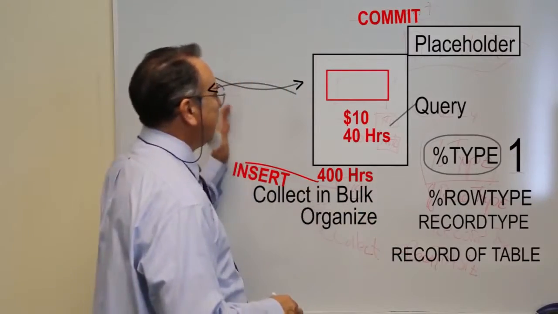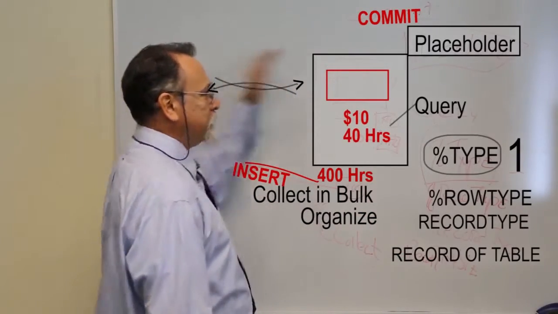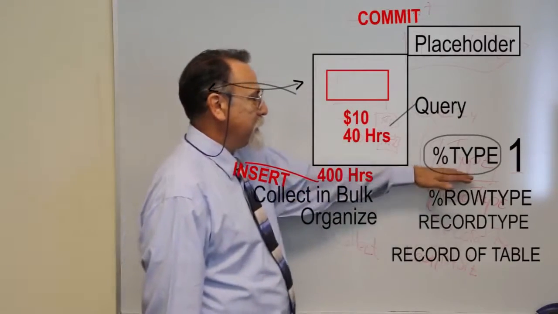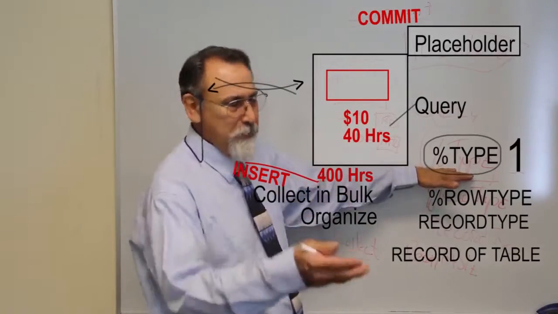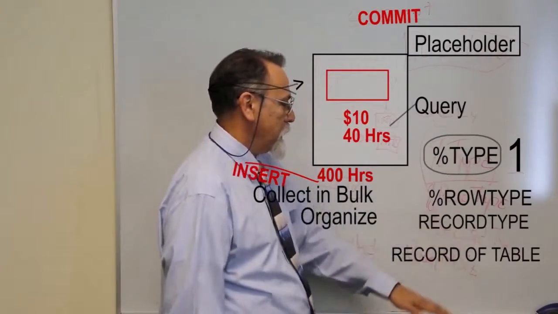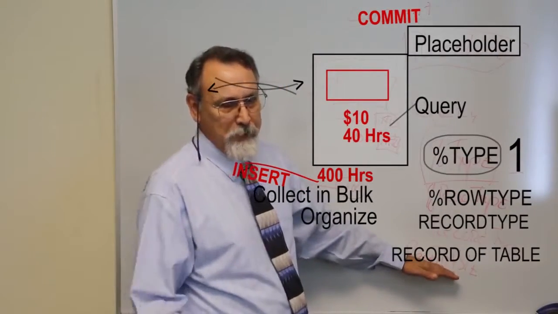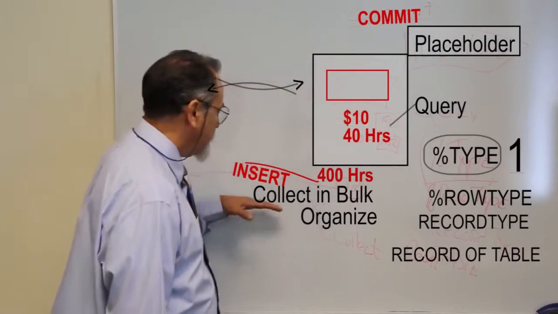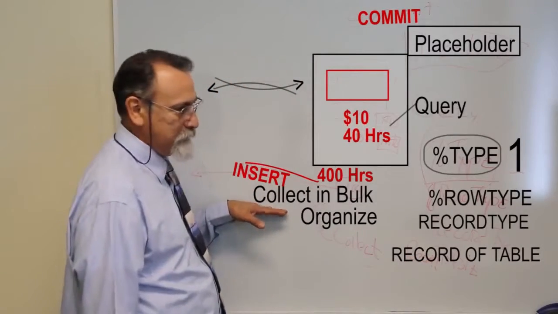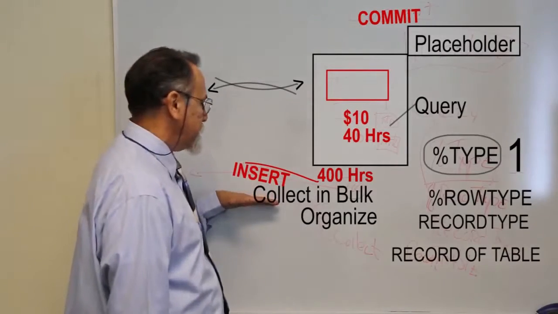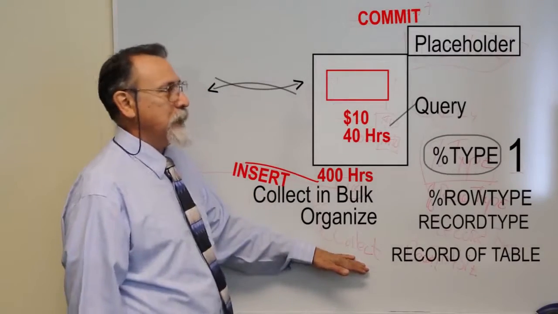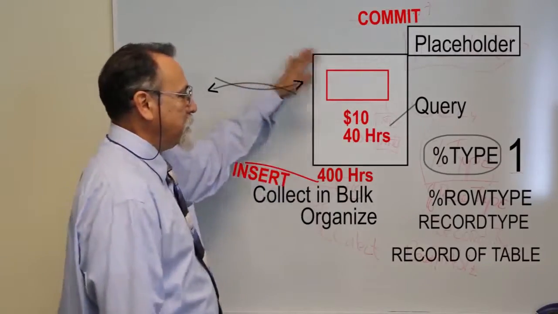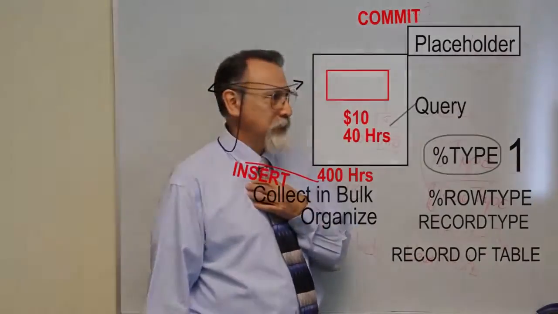So what we're looking at is bringing stuff via query, developing a process that will identify in a wildcard mechanism a field, a row, a bunch of rows that you're going to deposit in a table-like structure. The fact that you're going to bulk items to create a more efficient mechanism, and that you're going to organize the data as you bring it over. So these are the elements that we're going to talk about in Chapter 3.